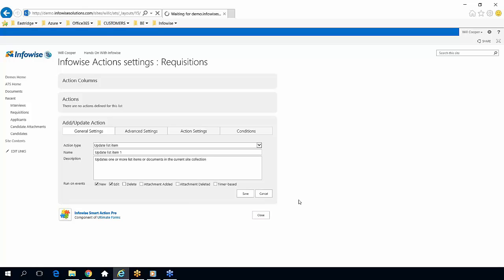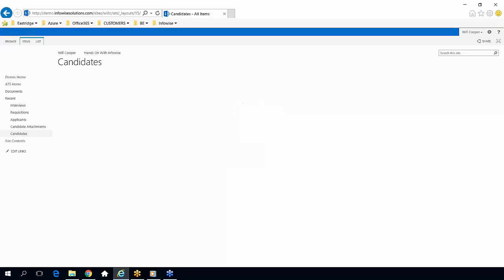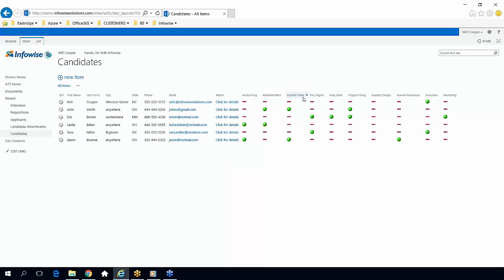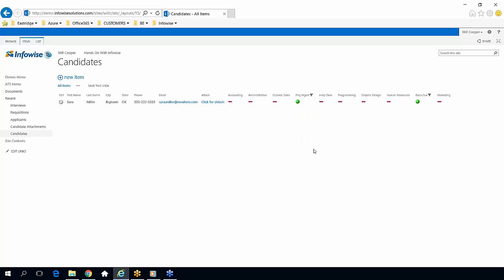I talked about the skill sets. One thing I do want to show you real quickly in the candidate view, since I have this metadata, I have the ability to filter on these candidates. So if I wanted somebody, say, with executive experience and project management, I can come into these filter lists and I can just look at those candidates. You can imagine, as you ultimately end up with hundreds or thousands of candidates, that this could be very valuable to dig through that candidate pool and try to find somebody who's a really good match for the position you're looking for.